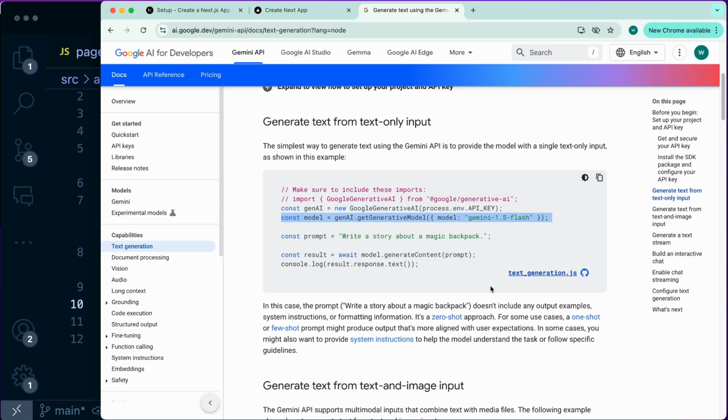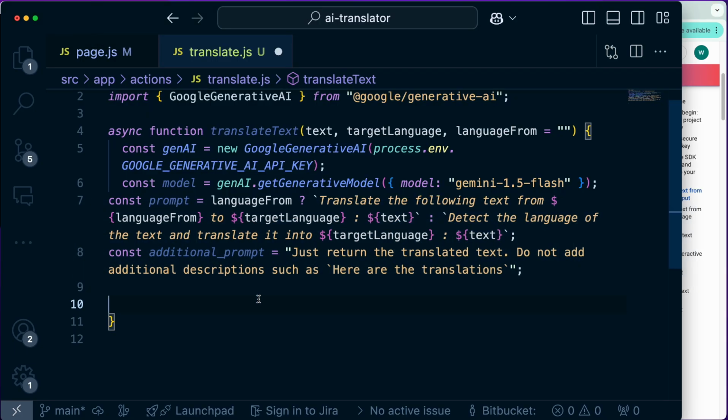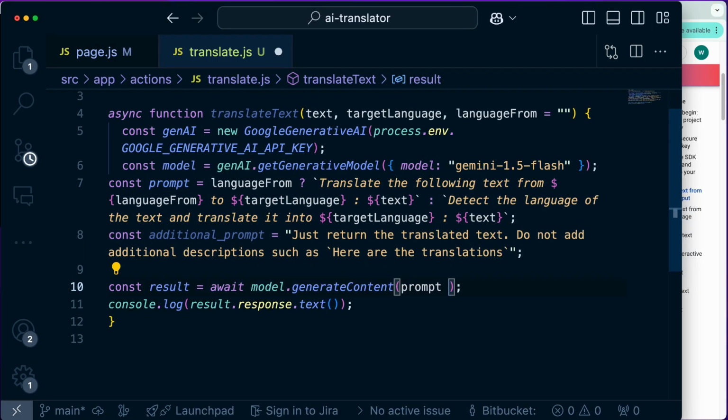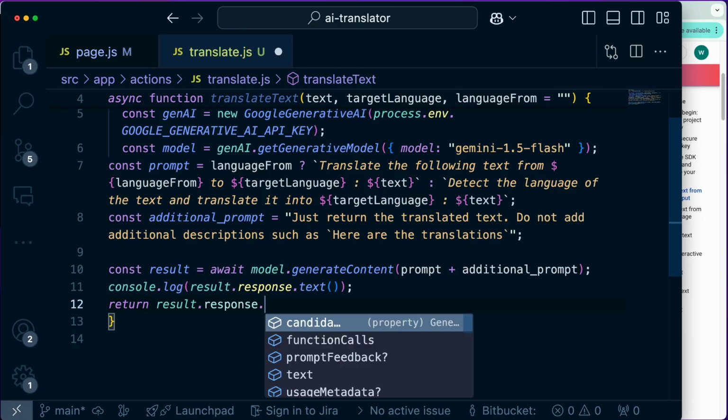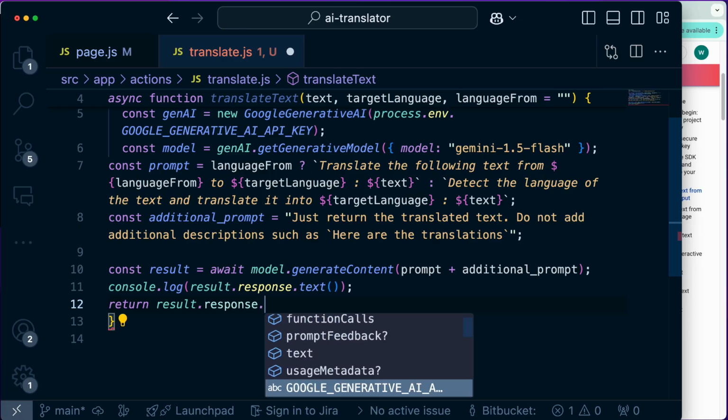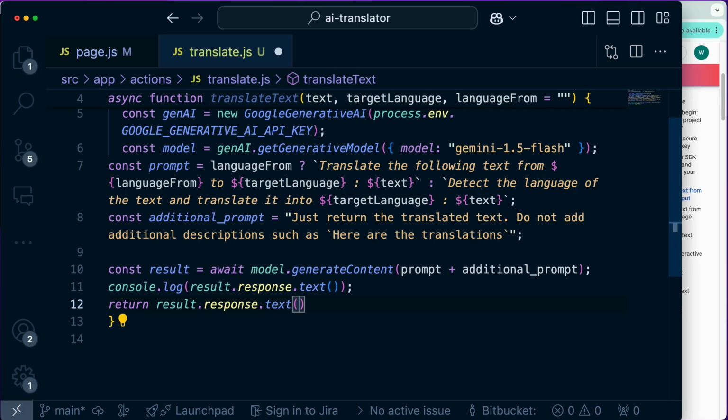We have prompt, we have our additional prompt, and then let's get the result. And I'm gonna copy this whole thing. So prompt, I'm gonna add additional prompt in here. So this is just one argument, one string. We await on this model we call generateContent function, and then this result, when it comes back, we access the response and the text. We can console log, and then also let's return result response text. Here are other values that we have access to.